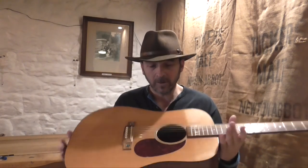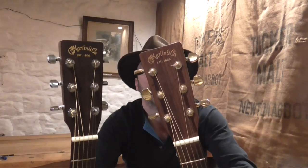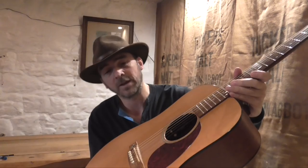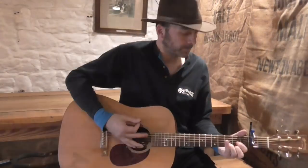Specification-wise, if you know your Martins, this is a spruce top Martin, mahogany back and sides, and as you can see with this one, I've put some nice gold machine heads on it, which I think make it look a little bit better on the headstock. Essentially they're standard. I have put some electrics in this, a Fishman, and this one's showing a few signs of dinks and age. So I'm now going to give them a play and you can make your own mind up.